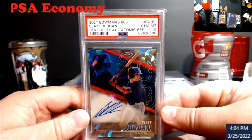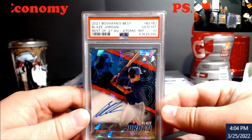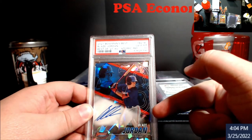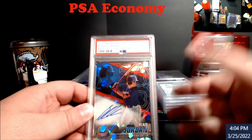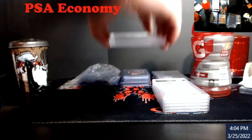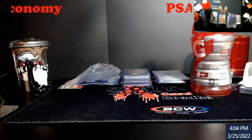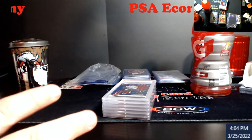Last up — Blaze Jordan, finally with Bowman's Best, a PSA 10 atomic. Another one I'm really happy about. These all went in economy at $50 a pop and I was in very, very low. In the break I hit this in, I pulled the Luis Rodriguez green that I got a 10 on, plus base Rodriguez. I sold a bunch of bases and his autos trying to chase mayor — sold those and really doing well with that stuff. They're numbered out of 25 too, so really happy with the subs at $50 a pop. There's a good bit of profit from what I have into it.